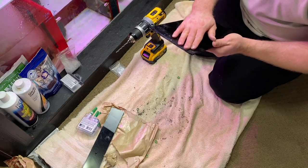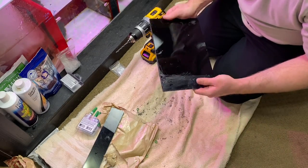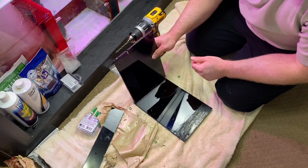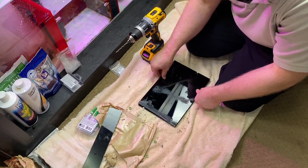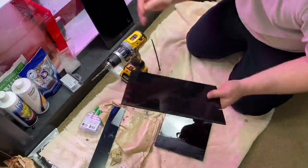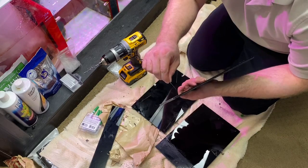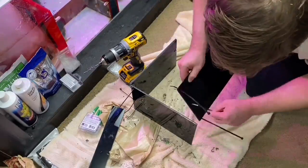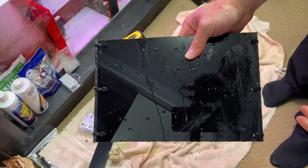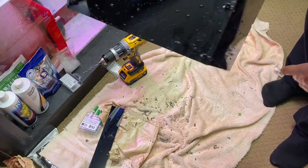Not my best work — I talked to someone about how they glued it and they said to use super glue. I tried it and it wouldn't hold, so it looks pretty rough, but it'll serve its purpose. Instead, I'm using zip ties. I ended up drilling three holes onto each piece so we can use a zip tie to tighten them together. Using super glue did not work at all, which is why we're using zip ties. In the future I'll definitely do more research and invest in acrylic cement. Here is the finished product — zip tied together. I probably should have started with that, but it's going to work.